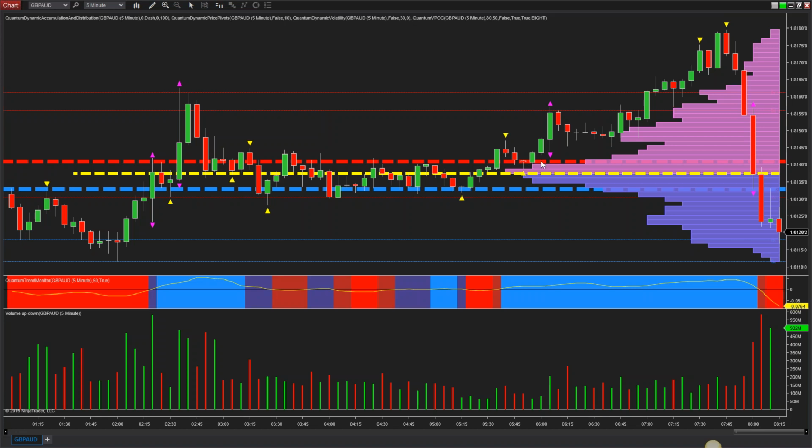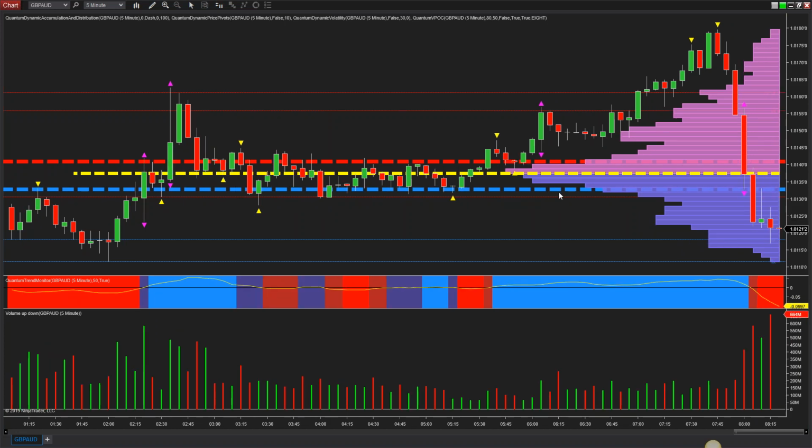It tells us it's very, very thick, very sustained, and therefore any recovery into this area is really going to struggle. And if it's going to break through to the upside again, it's really going to have to do that with some decent volume, because if it isn't, there's no way on the planet it's going to break through this region for the time being.